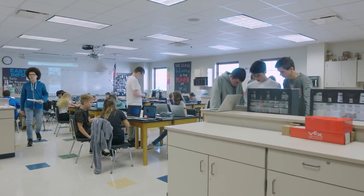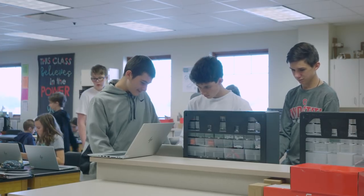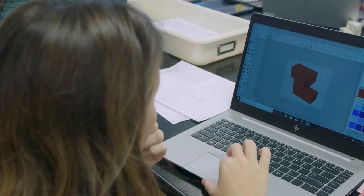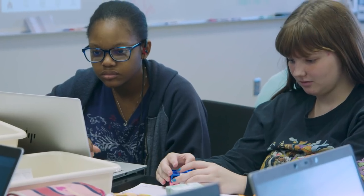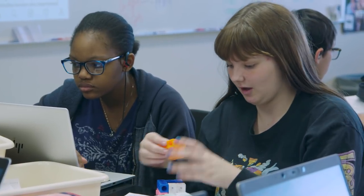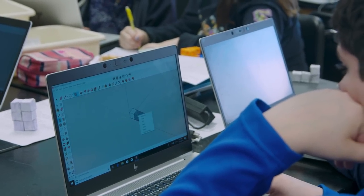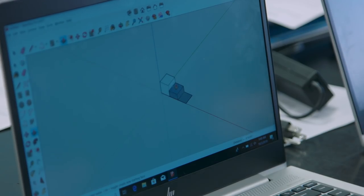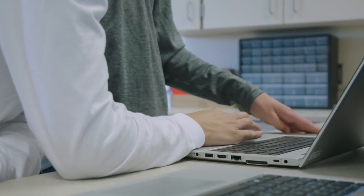Project Lead the Way in the middle school uses 10 units for students to learn in the context of science, technology, engineering, and mathematics. It allows students the opportunity to explore today what will be offered for them in the future. In regards to career and technology courses, it gives them an opportunity to get their feet wet in that curriculum so that when they head to the high school at Franklin Central, they're able to choose from different Project Lead the Way courses and make an informed decision about whether or not they want to take those classes.